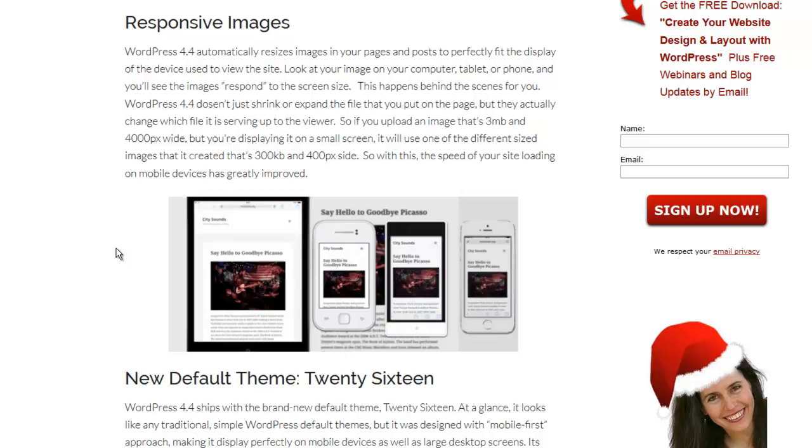So that means when somebody is viewing your site on a mobile device, and let's say you've uploaded a big image because you've got a big wide screen, WordPress will detect that your viewer's on a mobile device, and instead of loading up a giant big image, it will load up a smaller image that it has created for you. So what it does is it improves the speed of your WordPress website on mobile devices. It does it automatically. You don't even need to think about it.